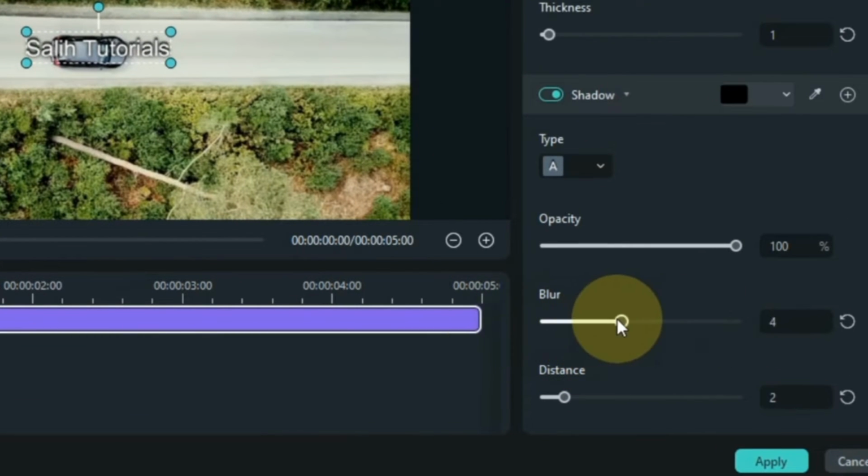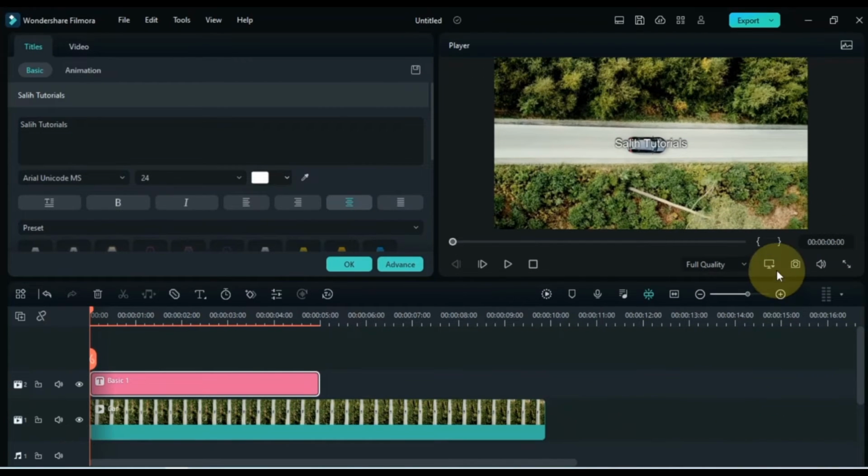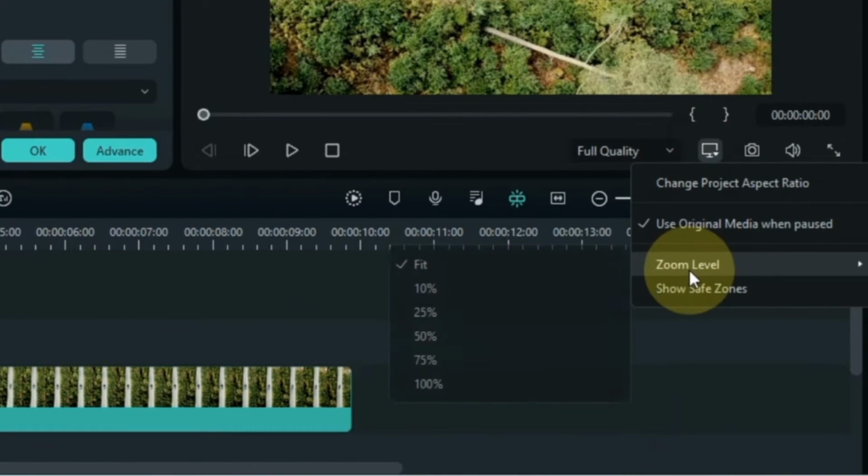I keep its blur at 3. And I set the opacity level to 69. And after that, you have to click on the apply button. I zoom the display screen to my liking.